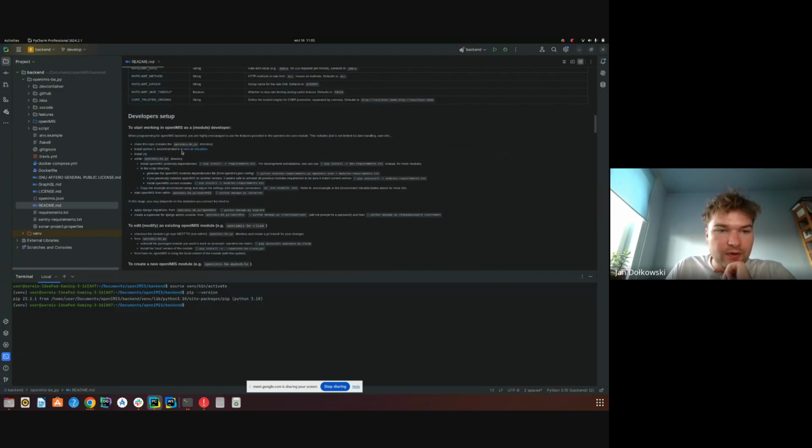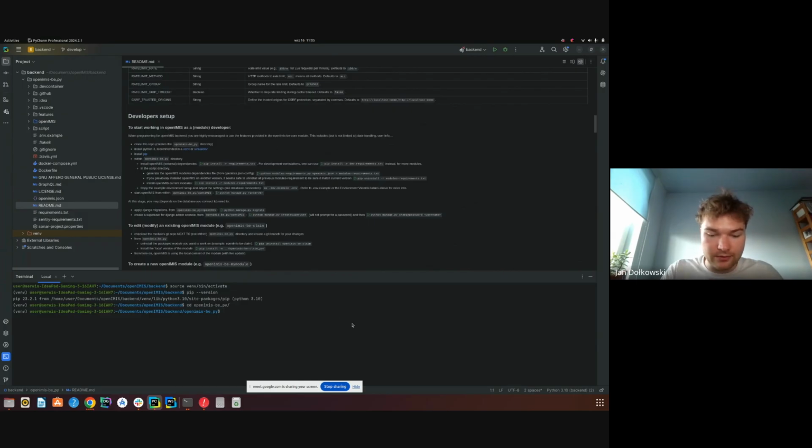And it says within openIMIS assembly directory. So we want to transfer to the assembly module. From within that directory, we want to install dependencies and dev requirements.